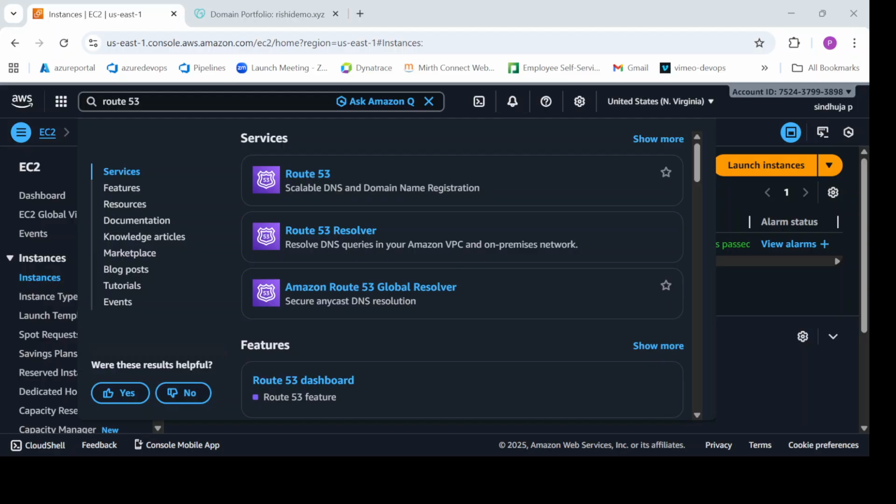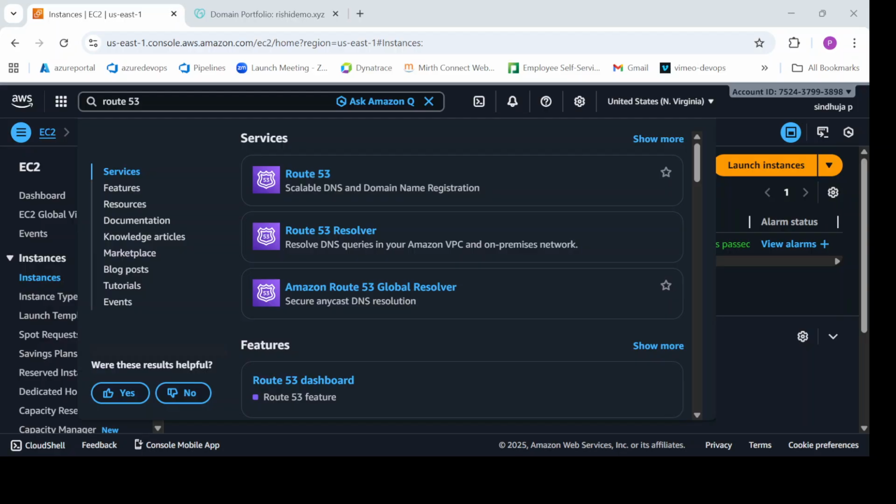To do this lab, you are required to purchase one domain from any of the domain registrars, for example GoDaddy or Namecheap. You have to buy one domain from there. There are some free domain registrars available, however that will take a lot of time, 24 to 48 hours. That is up to you, if you want to do a quick lab. So I will be using a domain registered from GoDaddy.